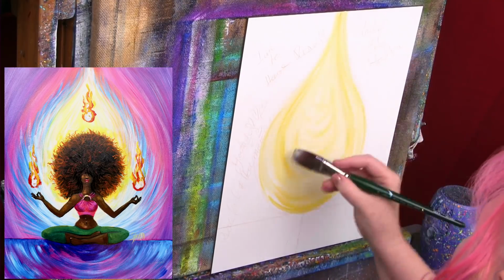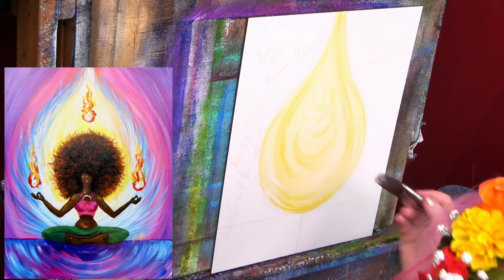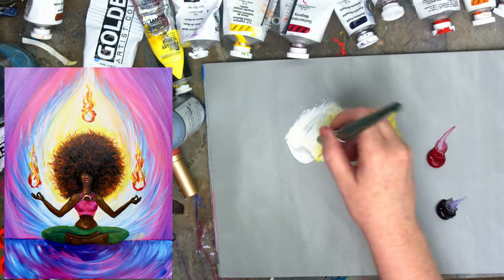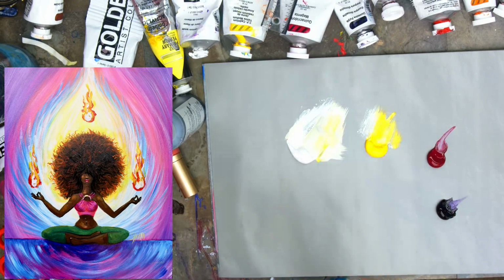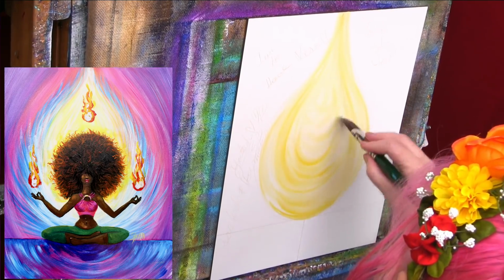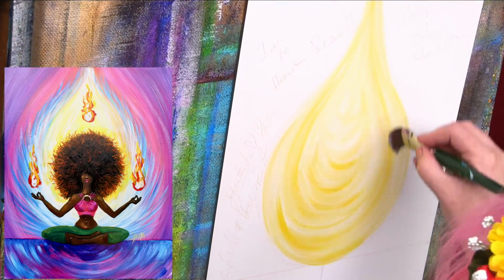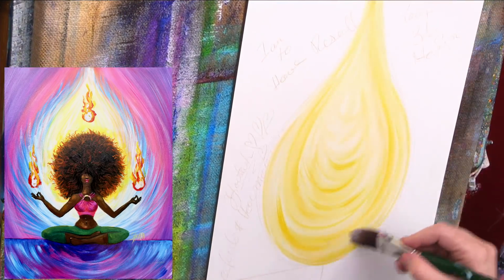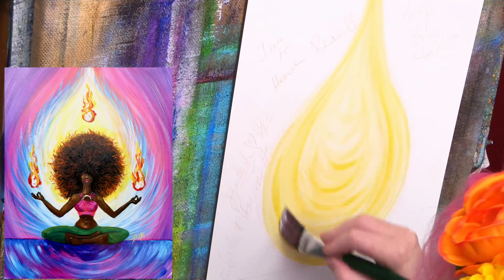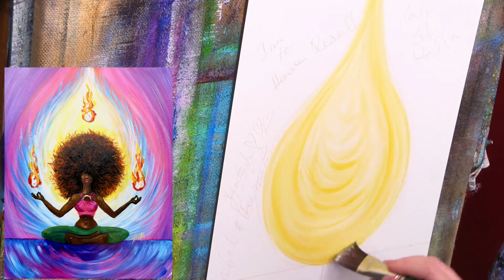Now, the cool thing, I was a physics geek in college, but actually before that, tell them about your brush stroke there. Okay, I was thinking they might want to know that, but I didn't want to interrupt. So what I'm going to do, I'll show you again. I'm going to grab a little bit of my yellow right in the corner here, pull the nice landing strip from the white, and I'm just coming around, and at the base I'm curving. See, I'm curving? This is just enforcing the energy, the direction of this stroke, making this very still painting quite full of movement. I hope she likes it. I hope she does. Yes, very much.